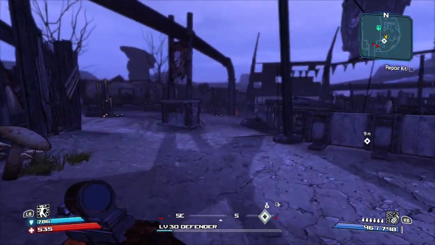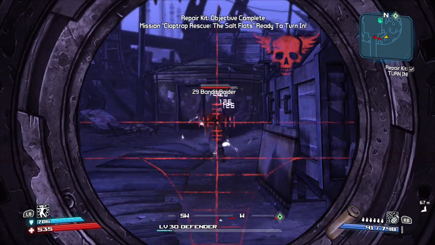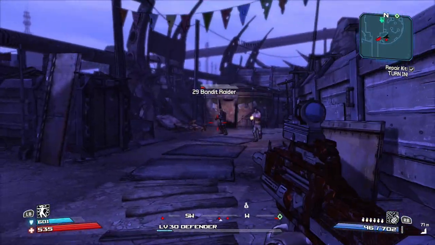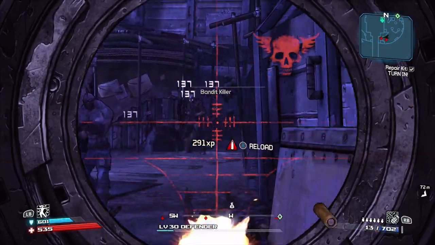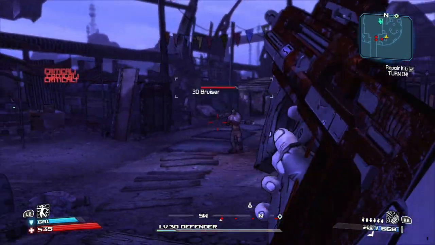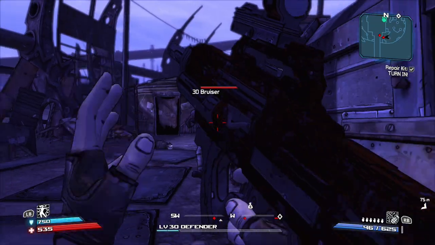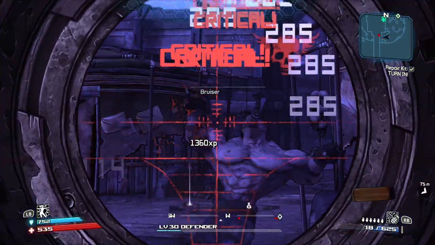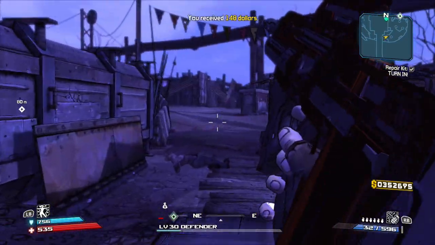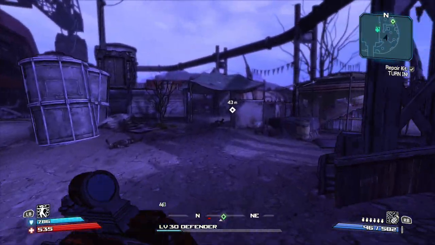I wanted to double check because it is actually down here. I'm gonna go ahead and kill y'all. Two bruisers. Get those crits in. Oh, number three. Okay, Claptrap. Take this to you. And then, let's go fight Baron Flynt.